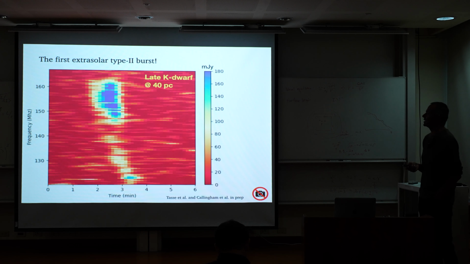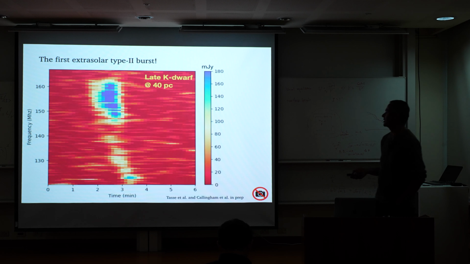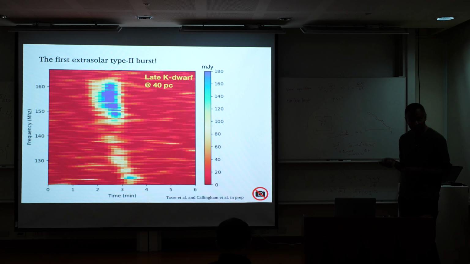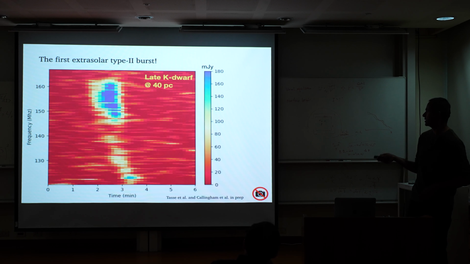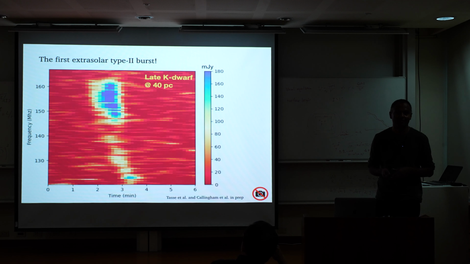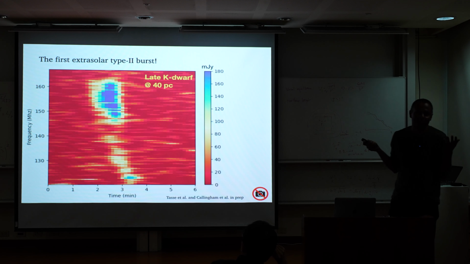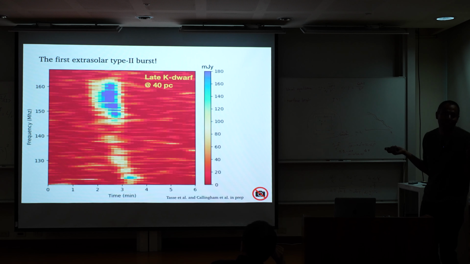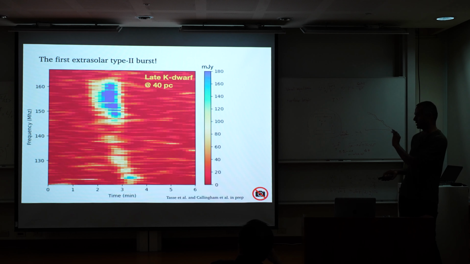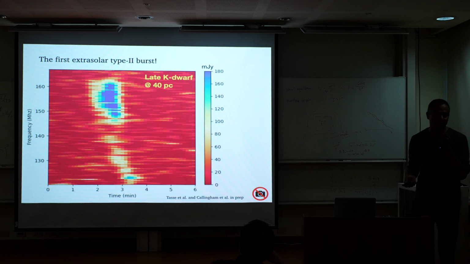Okay, switching gears, I just want to flash this result because we are very interested, and then we'll go to brown dwarfs and exoplanets. Remember I told you that we don't just look for Stokes V sources, we also look for these bursts because we want to find coronal mass ejections. And so we think that we have the first detection of an extrasolar coronal mass ejection. This is a dynamic spectrum, so frequency and time, and this is LOFAR data on a star. Like I said, we don't point at stars specifically, we just take any LOFAR data taken in the survey. There are always some interesting stars in 16 square degrees. And this just happens to be an unknown K dwarf at 40 parsec. And then you get this beautiful frequency sweep at the time scale of 1 minute, which you kind of expect a type 2 burst to be.